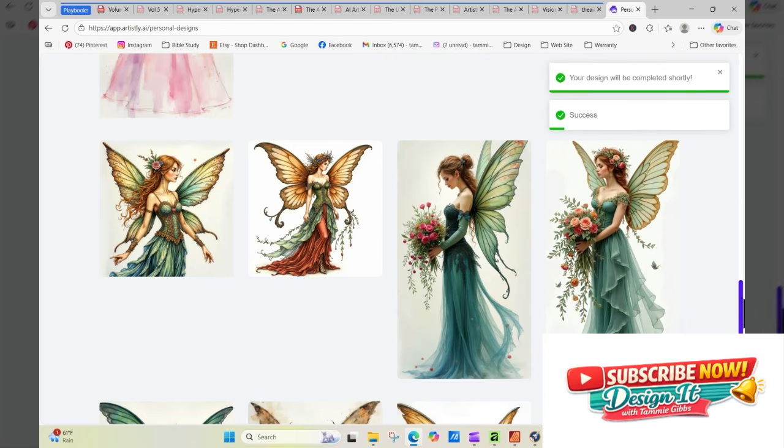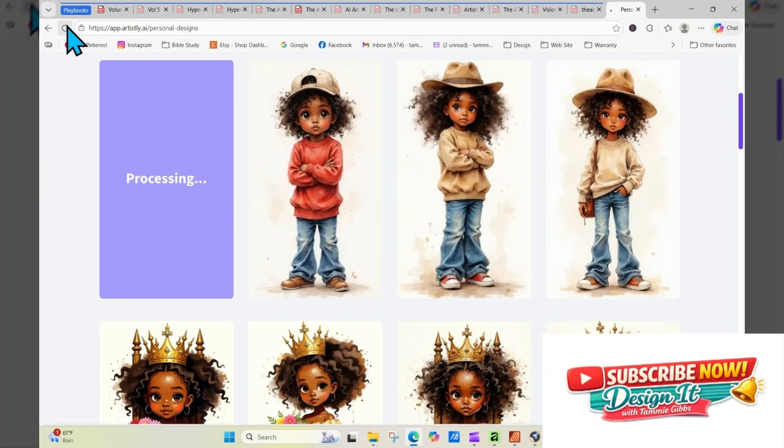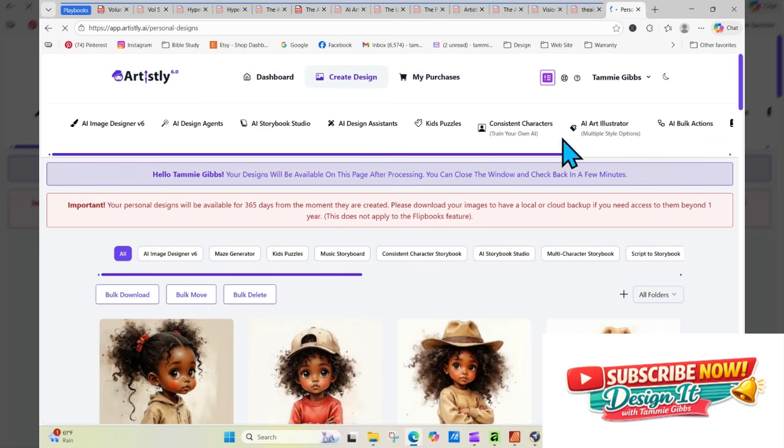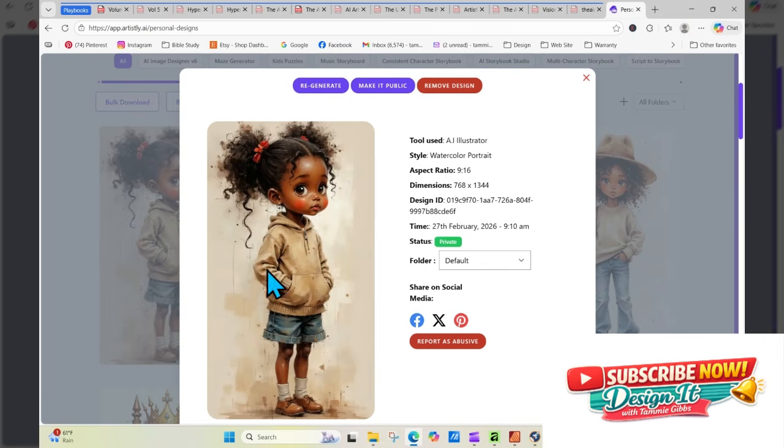This is what I'm going to get, what the AI wants to give me. Okay. She's super cute. She's wearing a sweater. But AI gave that to me.